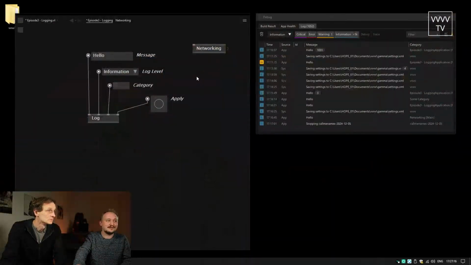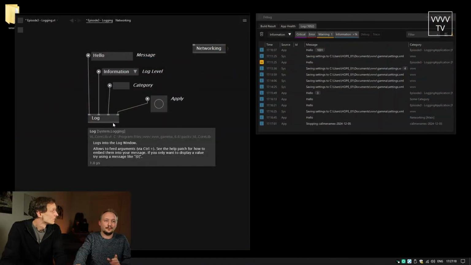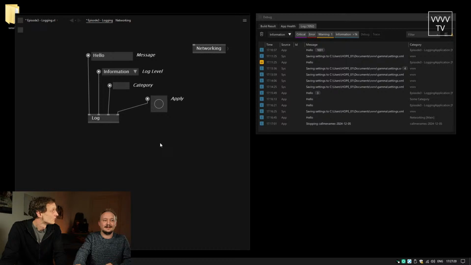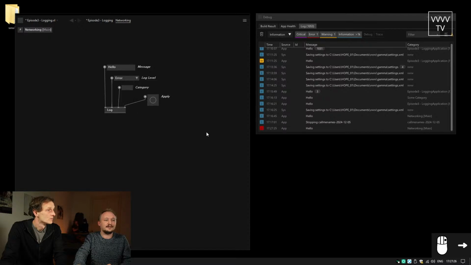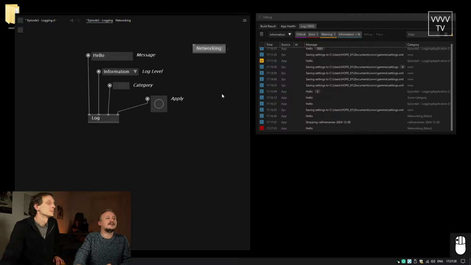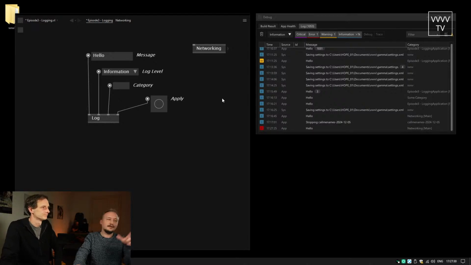And the question was, imagine we have these hundreds of messages in the log view. How can I identify where one of the messages originated from? Yeah, so if the message was logged with one of the log nodes, then let's do it again. I go in there. Let's say I have an error here. Let's just log it. Imagine this happened and we don't know where it is exactly.